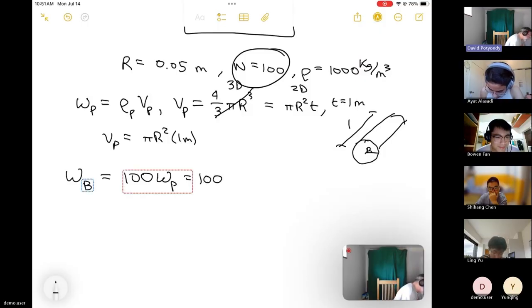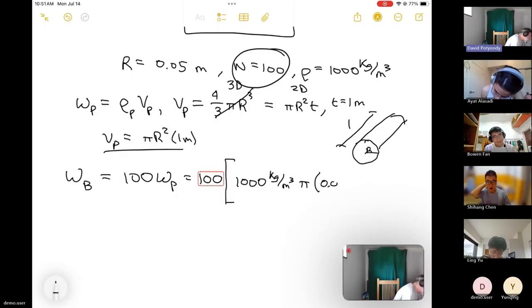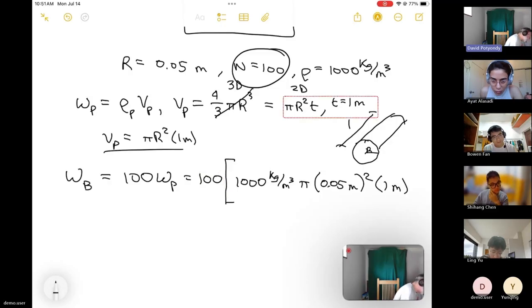The weight of the particle is density of the particle, 1,000 kilograms per cubic meter, times the volume of the particle, radius 0.05 meters squared times thickness 1 meter. And that's everything. So this becomes cubic meters.